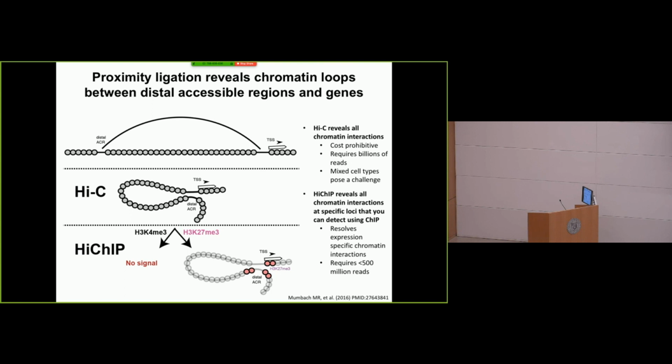Now, this doesn't resolve the cell type issue, right? But what it does allow us to do, somewhat superficially, is at least separate the transcribed active genes from the repressed genes. So maybe it simplifies that state to the expressed state and the repressed state, is one idea. And because of separating expression states, and the trimmed-down version not looking at all pairwise interactions in the genome, it requires many fewer sequencing reads. So this becomes achievable to test unlimited sample numbers.